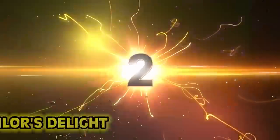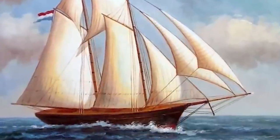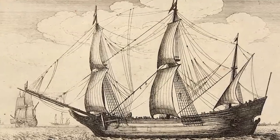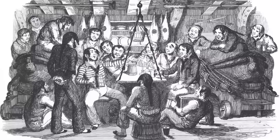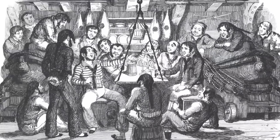Number 2, Sailor's Delight. Life on the sea was all but a sea breeze. And even today, you know how hard it is to take a shit on a boat? Whale watching's fun and games until your stomach decides it's had enough of the sea and wants to go home. While it's a rockin' and rollin' way of using the loo, how did sailors do it back in the day, before anything helpful? Was it easier being far away from the general public? Was it helpful that water was all around the place?